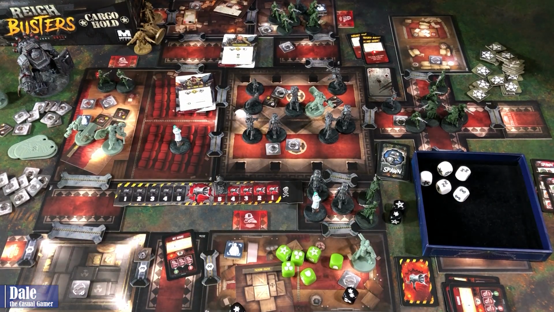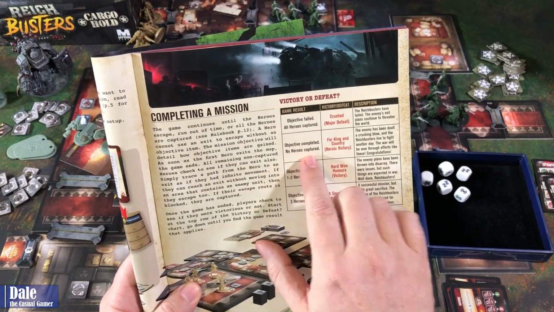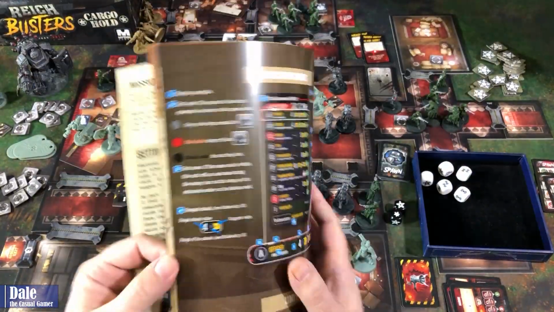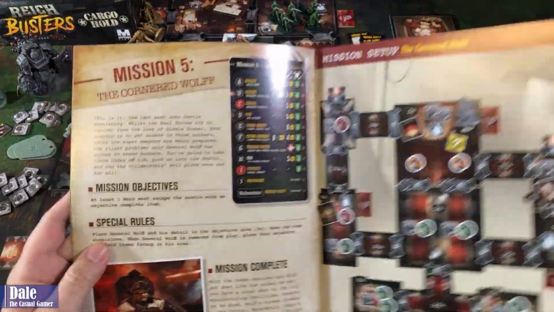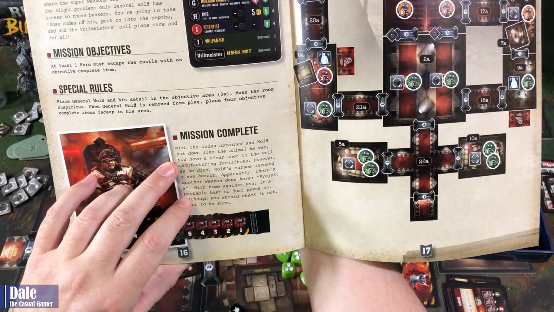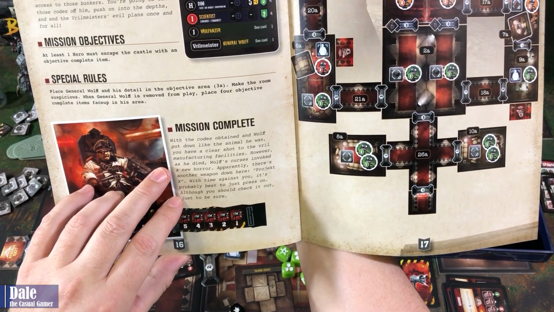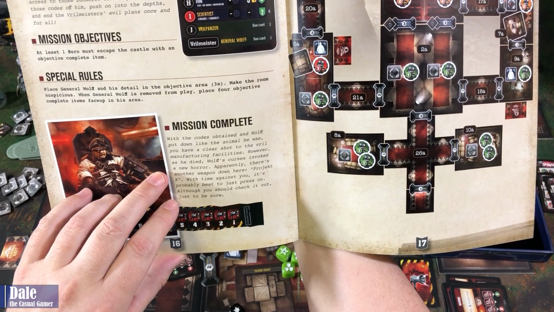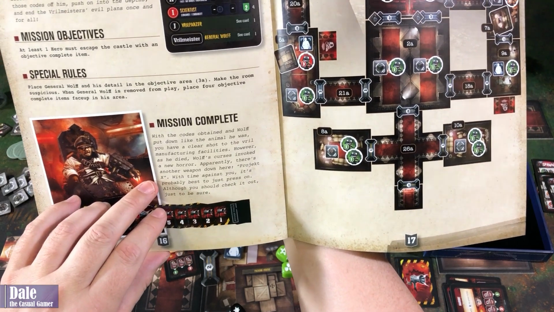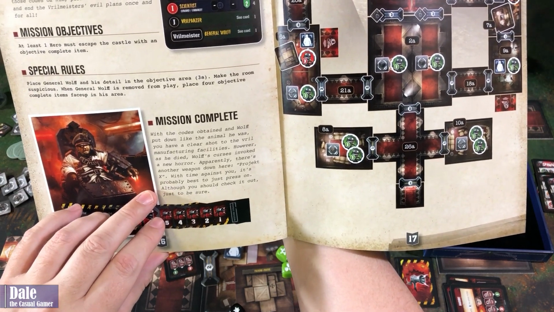I believe that was a major victory for us. So our objective completed. No heroes captured. For King and Country, a heroic victory. So mission complete. With codes obtained and Wolf put down like the animal he was, you have a clear shot to the Vril manufacturing facilities. However, as he died, Wolf's curses invoked a new horror. Apparently, there's another weapon down here, Project X. With time against you, it's probably best to just press on, although you should check it out just to be sure.